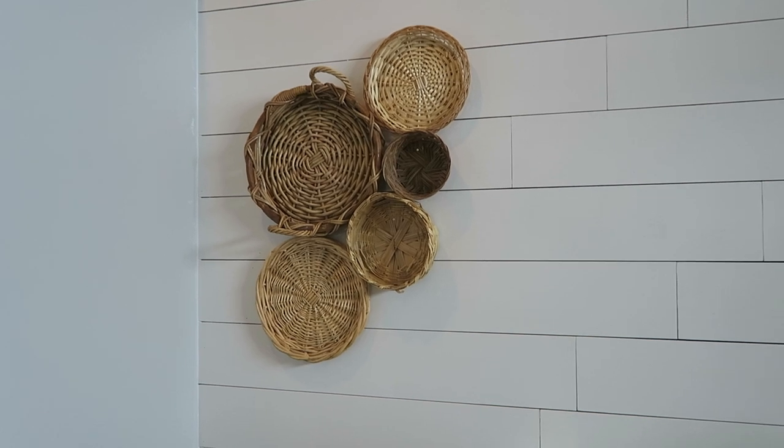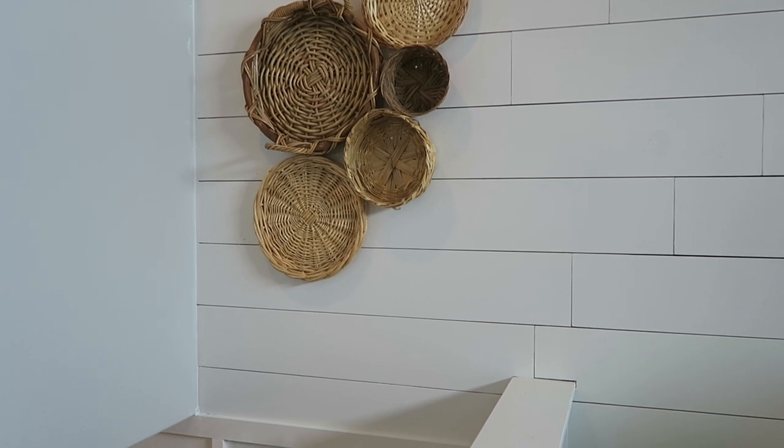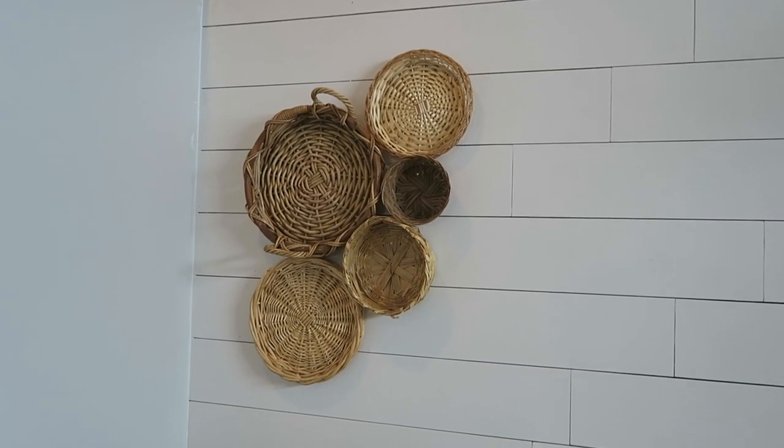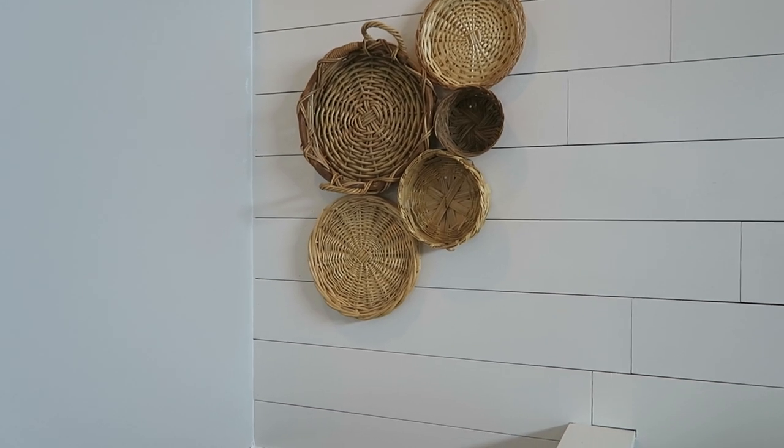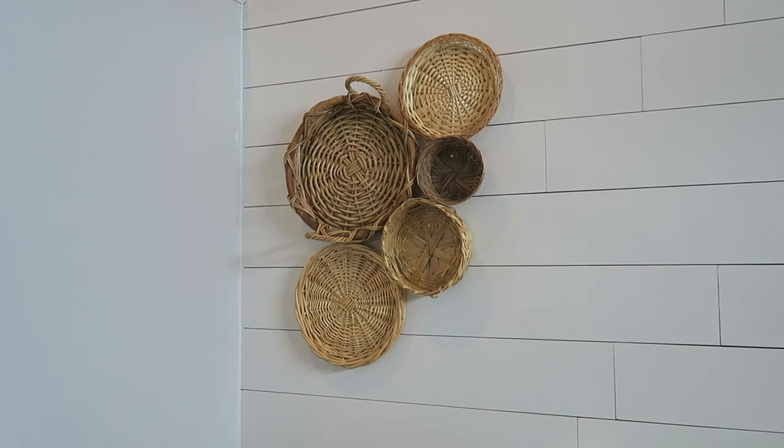The kids really want some goldfish, so I am going to skedaddle, but I will see you on Friday for a day in the life. Also, my eyeliner was like crazy for part of that video — so you're welcome! And this is the start of my basket wall. I still have a couple more I need to add to elongate it and really fill out this space, but this is what we have so far. I think it accents the green on this wall so well. I still need to finish up doing the sidewalls green, but I'm super pumped to see what it's going to look like with all of the Christmas decor up in here as well.